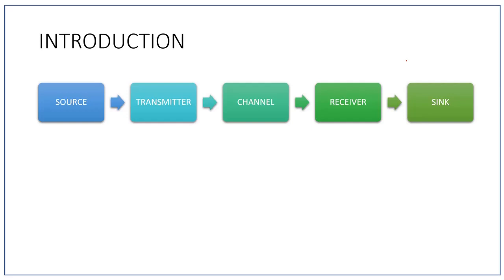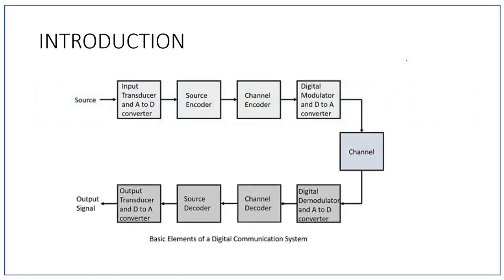Let me give you an overall idea about how a digital communication system looks like. Any communication system, either digital or analog, will have a structure just like I have shown in this block diagram. It will have a source, it will have a transmitter, and it is transmitted over a channel, say optical fibers or twisted cable wires, and it will have a receiver, then it will have a sink or a recipient.